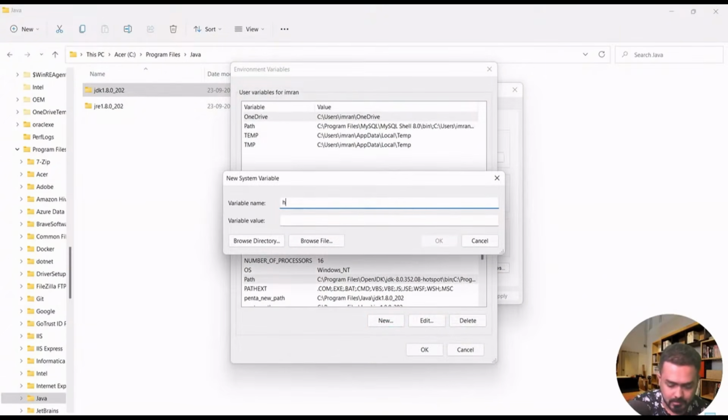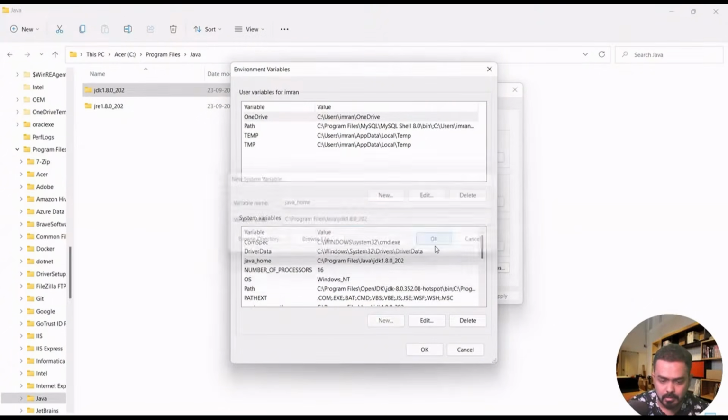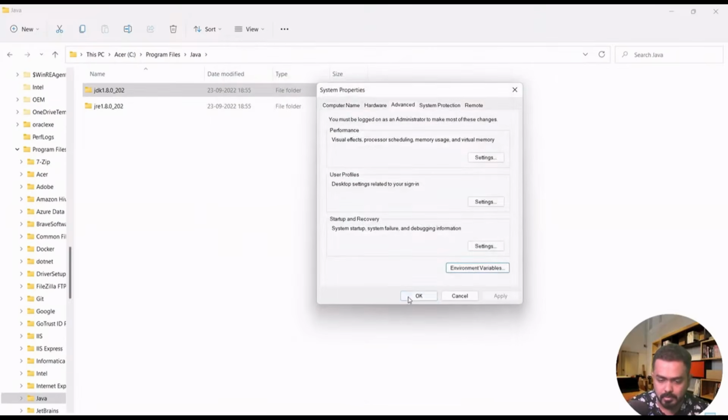I'll give JAVA_HOME, and I'll just paste this path. Remember to remove the quotes here, so just remove them and click OK. You can see JAVA_HOME is added. I'll click OK and OK.